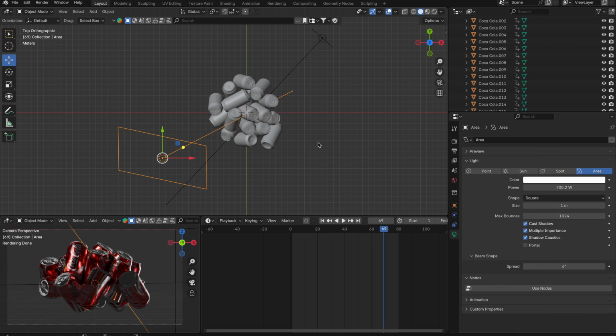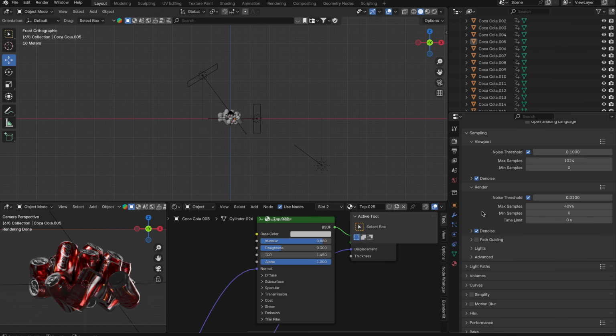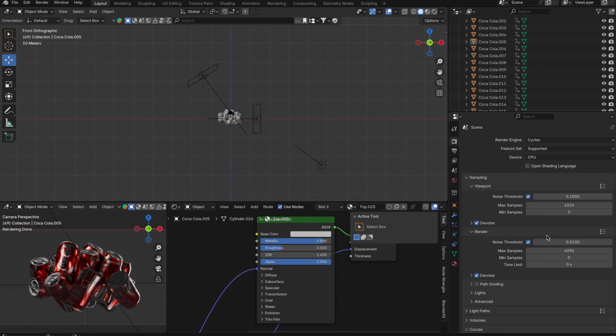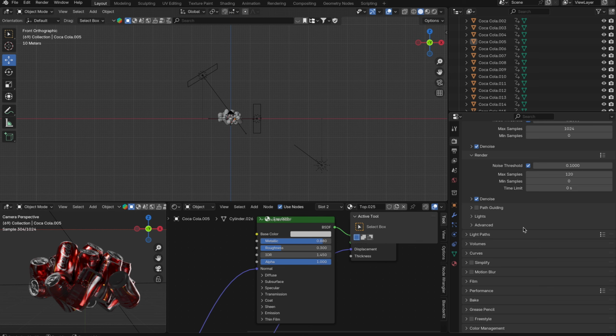Now let's set up the rendering for the scene. I'll use Cycles. I'll change the number of samples to 120. I'll also increase the noise threshold to 0.1. It will increase the speed of rendering.